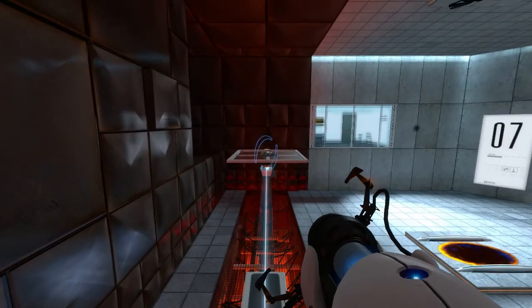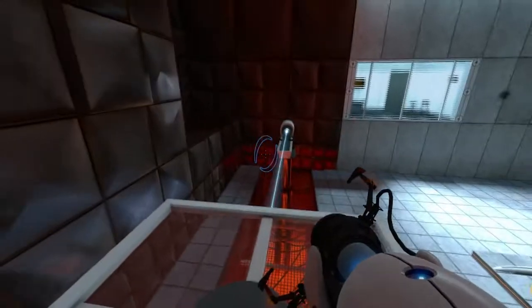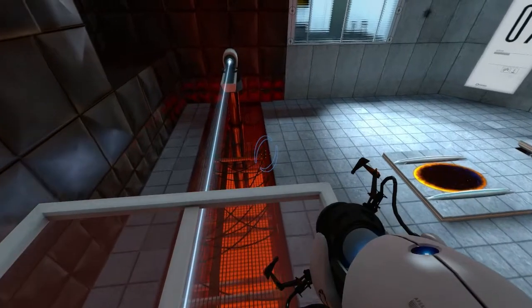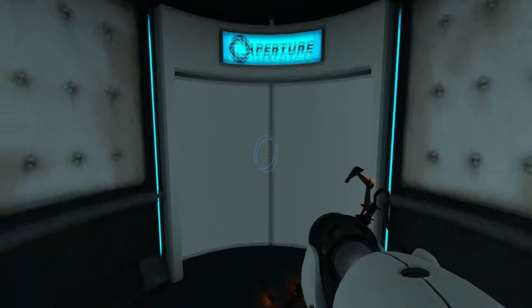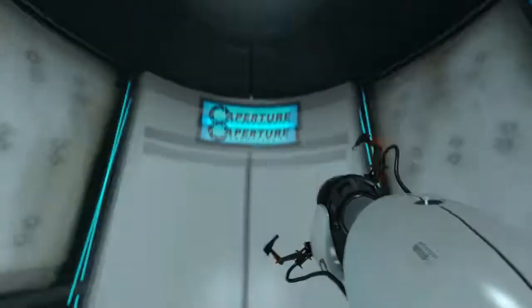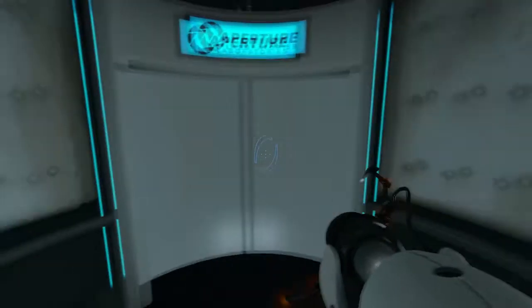So wait for the platform, and when it comes back to us, we can go on it and ride it to the exit. Slowly. Hey. Lift time again! On the earlier chambers, these lifts are so common it's a bit dull, but it's alright by the end.